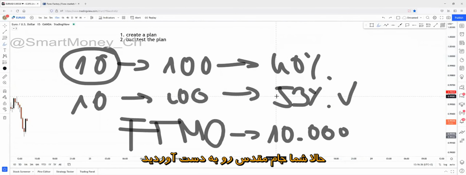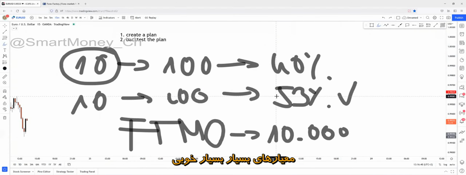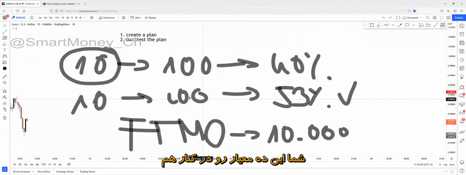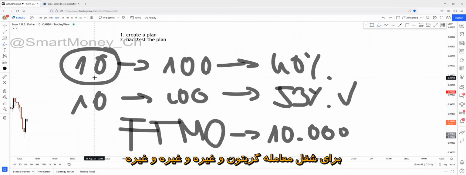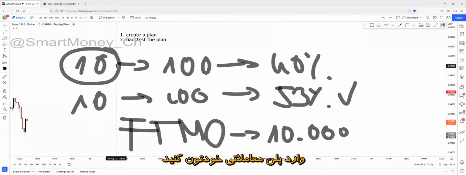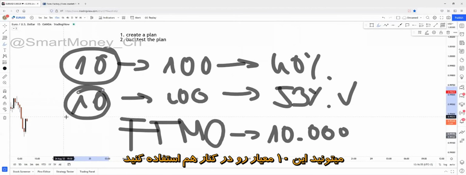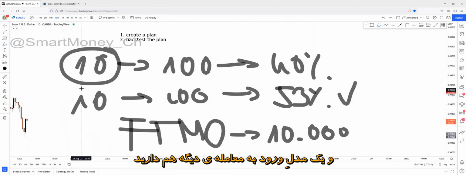You found the holy grail for yourself. And this will be a really, really good set of criteria combined together. You're going to use these 10 criteria combined together for your challenge, for your trading career, etc. But of course, you can implement more criteria into your trading plan. You can use these 10 criteria combined together, which have a 53% win rate. And you're going to have one more trade entry model.